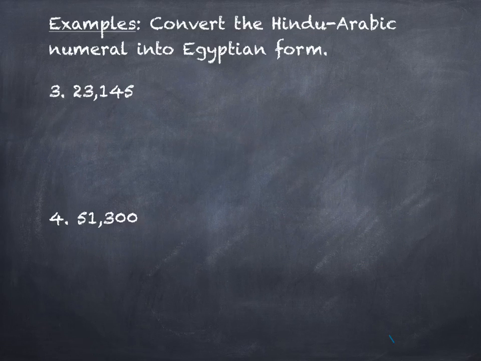All right, we're going to do this the other direction now. We're going to take one of our numbers and write it in their form. How in the world am I going to get the 2 in 23,145? 2 pointing fingers. All right, so we can do that, yeah? How am I going to get the 3? 3 lotus flowers.